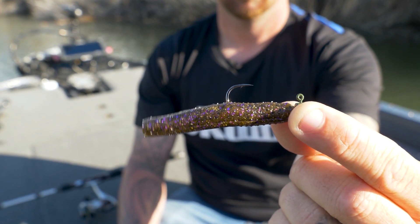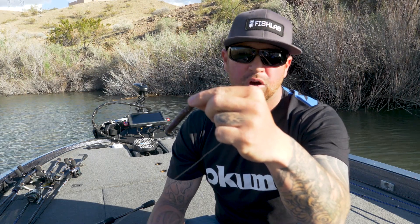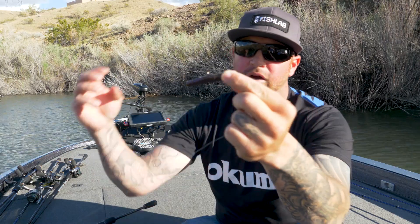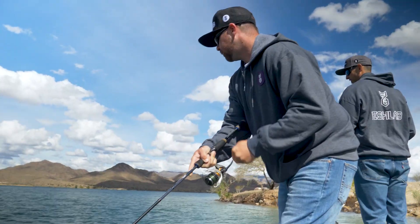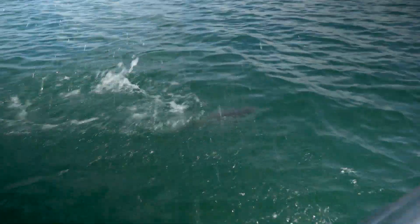Here at Lake Havasu, clear water, a lot of smallmouth — this thing is deadly. Those smallmouth come up, boom, light wire hook, get them every time. Works really well especially for people who don't necessarily feel bites as well as an experienced angler. This thing, once they get it in, they're gonna get hooked.